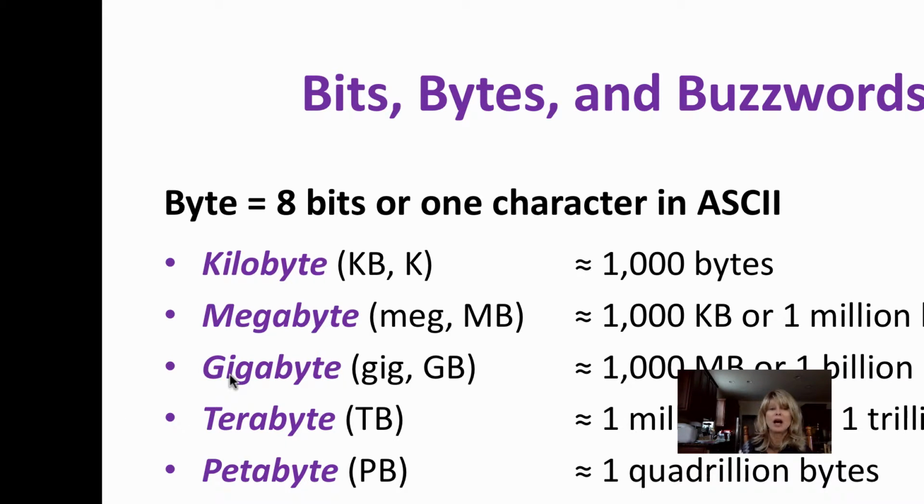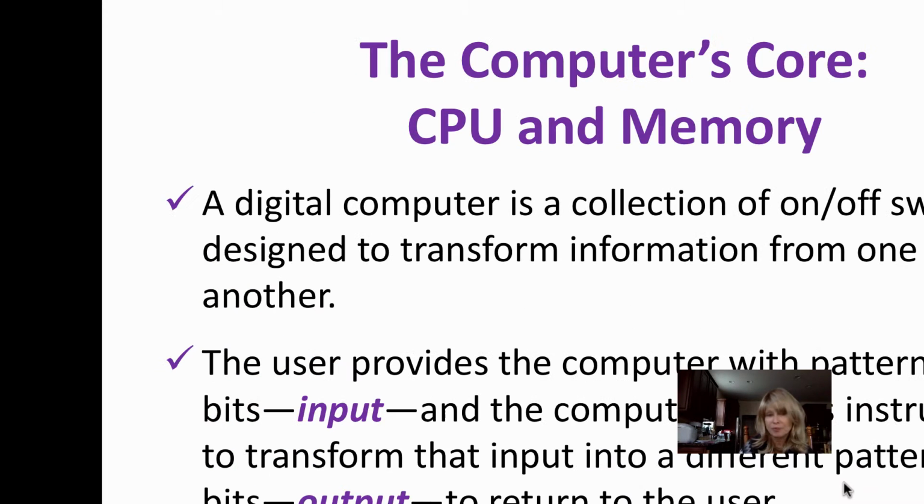So if you say I have a gigabyte, that means you have storage for 1 billion bytes of ones or zeros. 1 billion bytes. A terabyte, 1 trillion bytes. A petabyte, 1 quadrillion. That's a lot of data. All right. Now you have to remember though, if you store a lot of pictures, pictures are all pixels. Pixels take up a lot of space. So, it's all relative as you start to think about, oh, these are huge numbers, I'll never meet them. But it depends upon the media that you're storing.